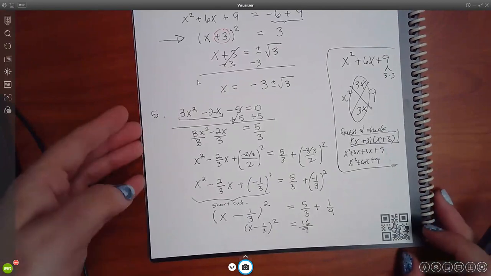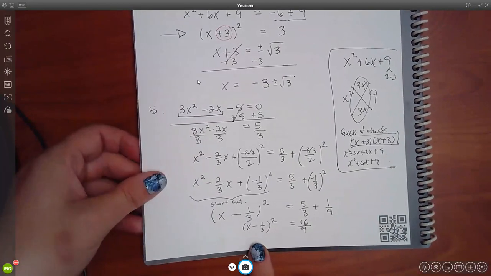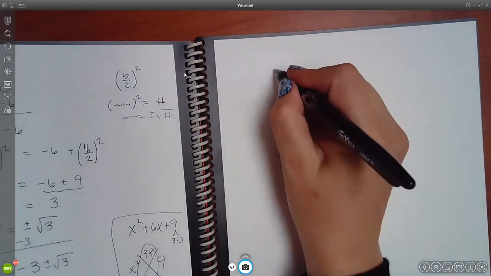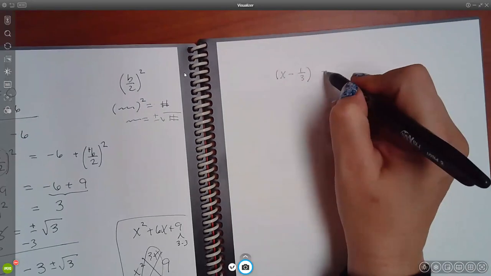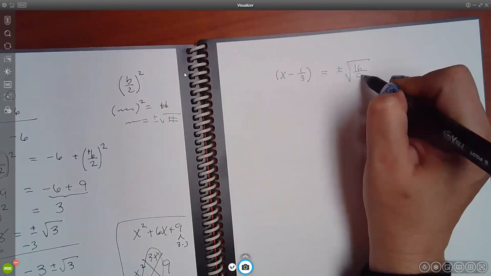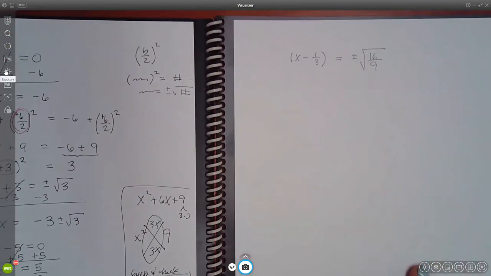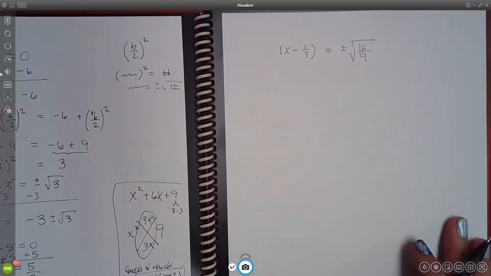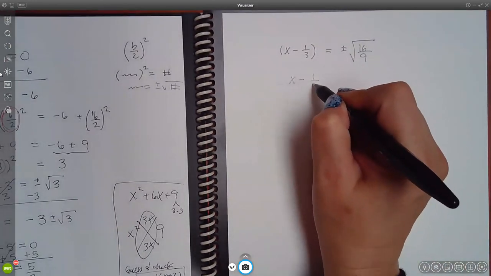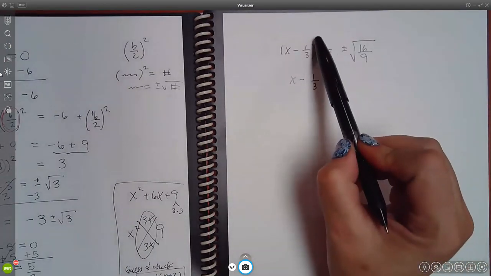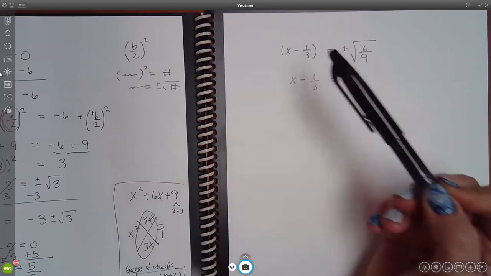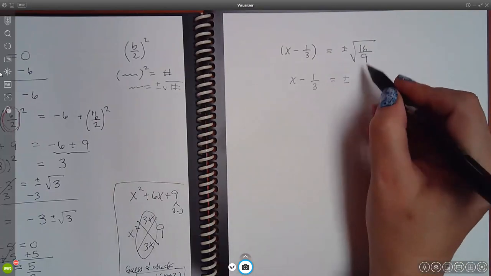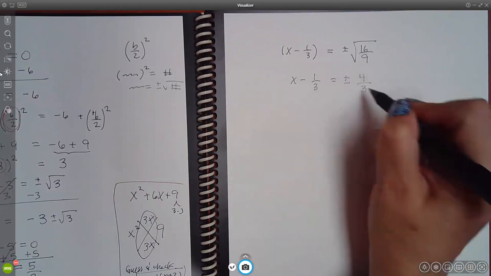Now I have to flip over, but I'm going to apply that root, right? So when I apply the square root, the square will go away and I'll just have this stuff by itself. So I'll end up with x -1/3 by itself, but then plus or minus the square root of the other side. That's the extracting roots part of it, right? Now I can simplify that though. And remember what we mentioned in the last class, as long as there's no exponent and no coefficient here to distribute or to multiply out, you don't need those parentheses. And over here, I can actually take the square root of 16, which is 4, and the square root of 9, which is 3.